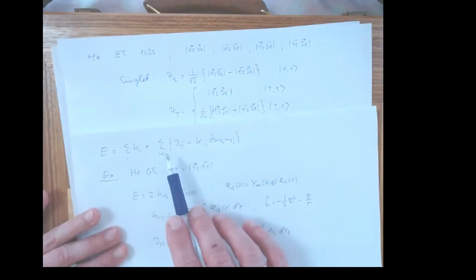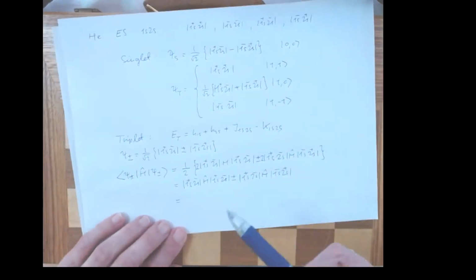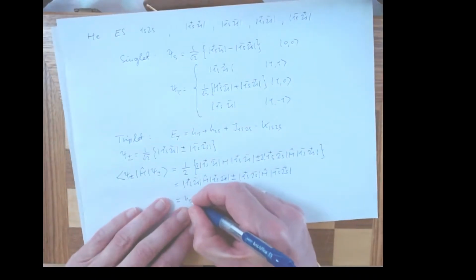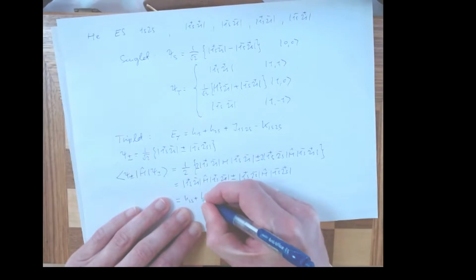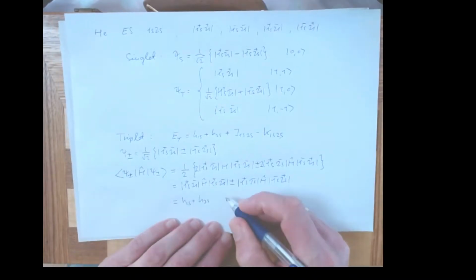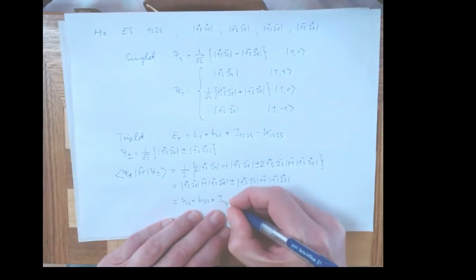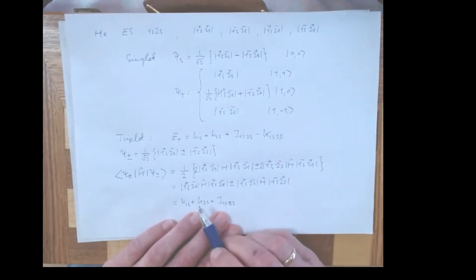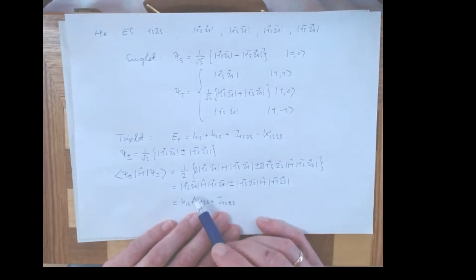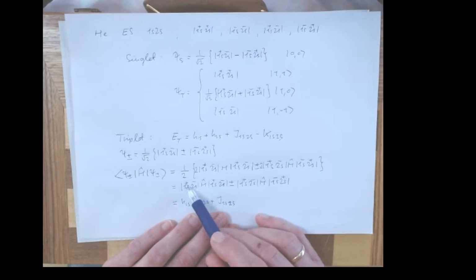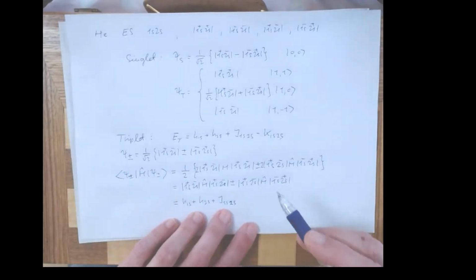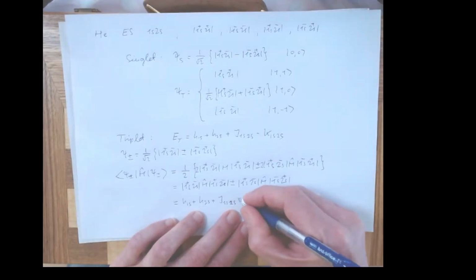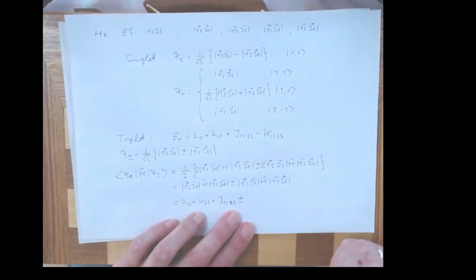So again, I turn to my recipe. I get H1s and then H2s from the single body terms. I get Coulomb interaction, 1s, 2s. And in this case, I don't get an exchange interaction because the spins are different. I have a plus against a minus. But then I have this term over here, which enters with a plus or a minus.